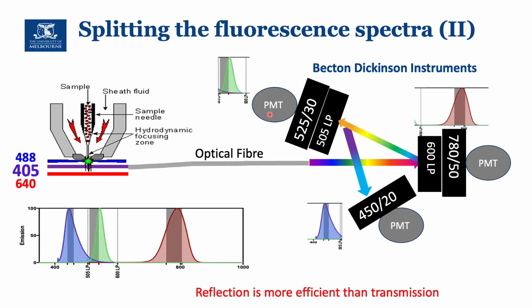Going to the instruments like the Fortezas, which are more efficient than the previous configuration, in which you combine reflections and band passes and long passes to essentially split the spectrum of light into different components, and photons are typically acquired in the reverse order of the wavelength. So higher wavelength, lower energy photons are collected first, they are less efficient for the PMTs, and so on. You go all the way down to very close to the laser.